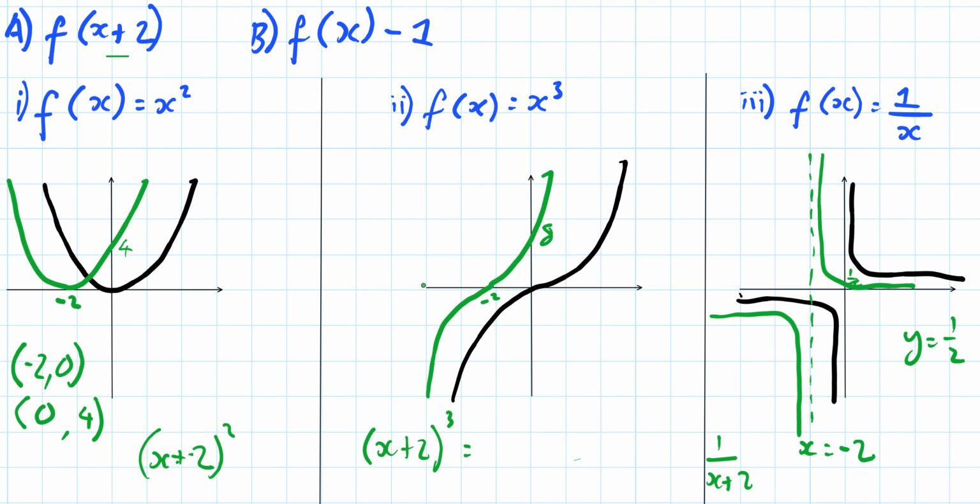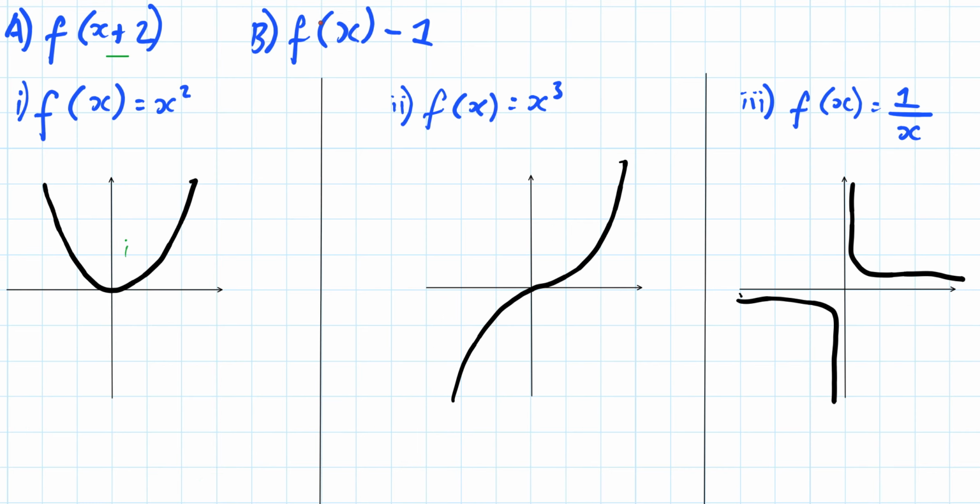And now we're going to look at f(x) minus 1. I'm going to do f(x) minus 1 in red. Because it's outside of the bracket, it's going to affect the y coordinates. So first up, we have this graph. It's going to be the same, but it's just going to go lower. Obviously, these are rough sketches. So it cuts at minus 1, minus 1 here, and a 1 there. You could just rearrange it how we solved it before.